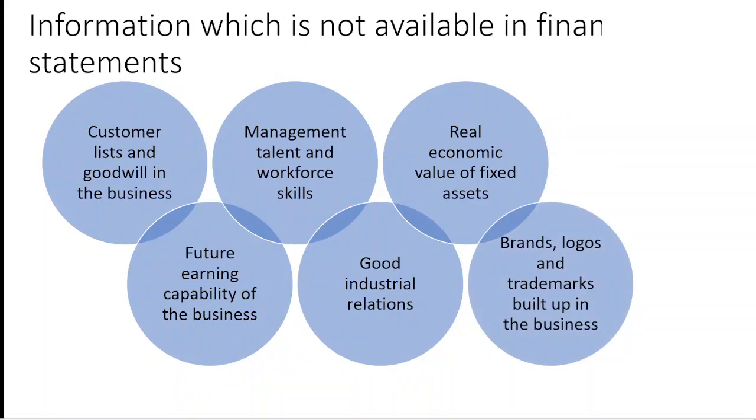Then brands, logos, trademarks, which are built up inside the business. Now, companies may buy, let's say, if you buy Nike and you pay $2 billion for Nike, then in your balance sheet you will have a brand Nike, which has a cost of $2 billion. But in the balance sheet of Nike itself, there is no value of the Nike brand because it's made in-house, right? They did not purchase the brand, they built up the brand. Now if they want to sell it, it may be valued at $2 billion, but in the balance sheet it will not look like anything.